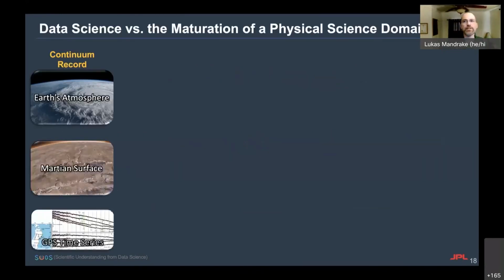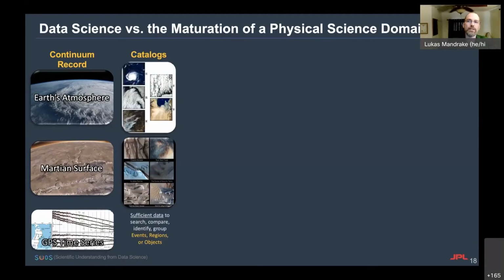It's fruitful to discuss how data science supports physical science differently, depending on the science field maturity. Most fields begin with continuous data records of observation awaiting exploration and understanding. These need not be imagery, but may be multivariate time series, spectra, or any other undifferentiated observational record that has yet to be tamed, as it were. The next step of maturity is often to categorize and gather similar events or regions. Let's call this the catalog phase, defined by the boundaries between and characterization of its contents. This can't happen until there are abundant examples of each type of interest.